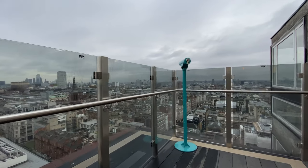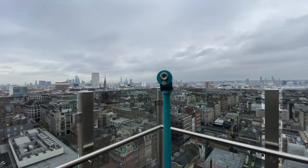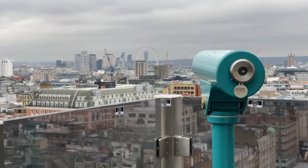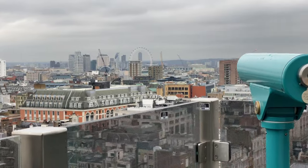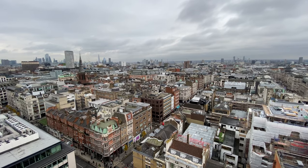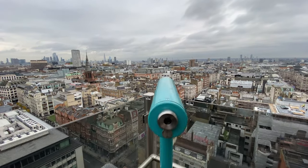This used to be apparently St George's Hotel but there was no rooftop bar ever at this place, hence I've never heard about it. But I was walking past today, saw it was a cool looking new hotel, thought I'd pop in, and then literally in the elevator a guy told me there's a rooftop bar on the top floor. So I have literally discovered this place today and I'm here — I thought I have to make a video about it to share with you guys because you keep asking me on Instagram what are the cool new bars to go to, and this is one of them.